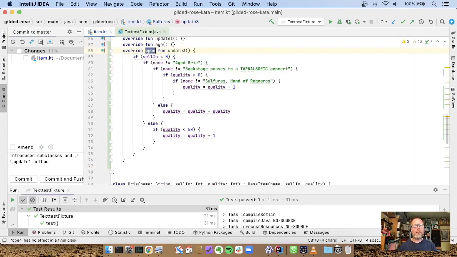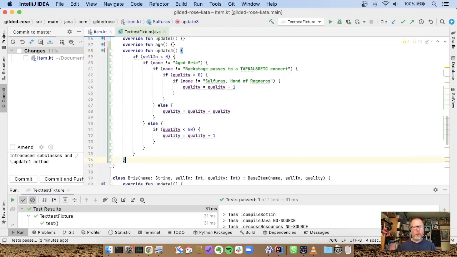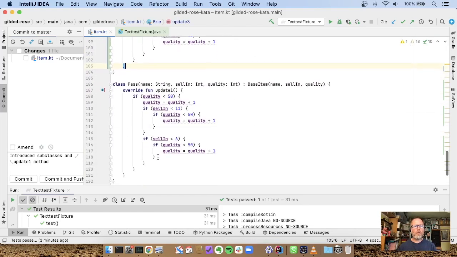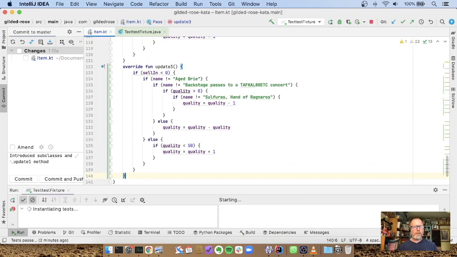Override fun, and then that's the version that all subtypes need. If we run a test, they should pass.